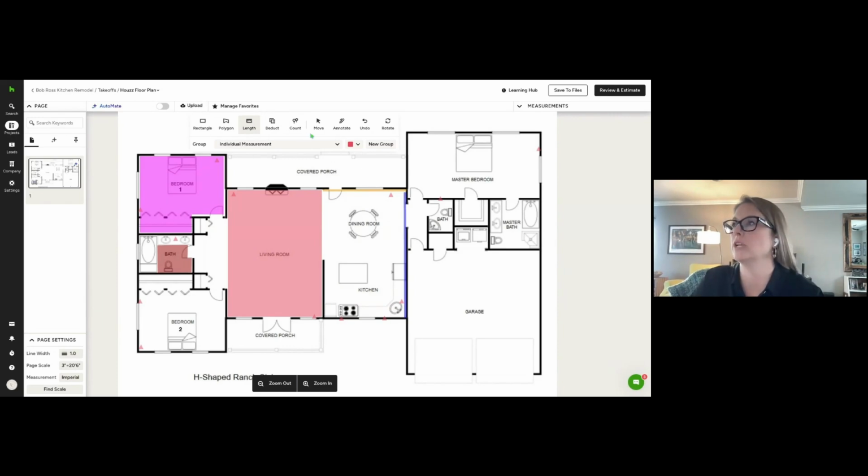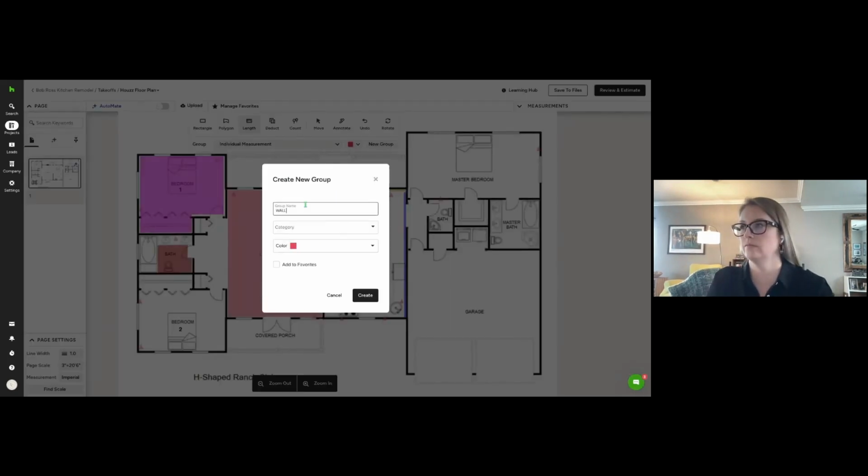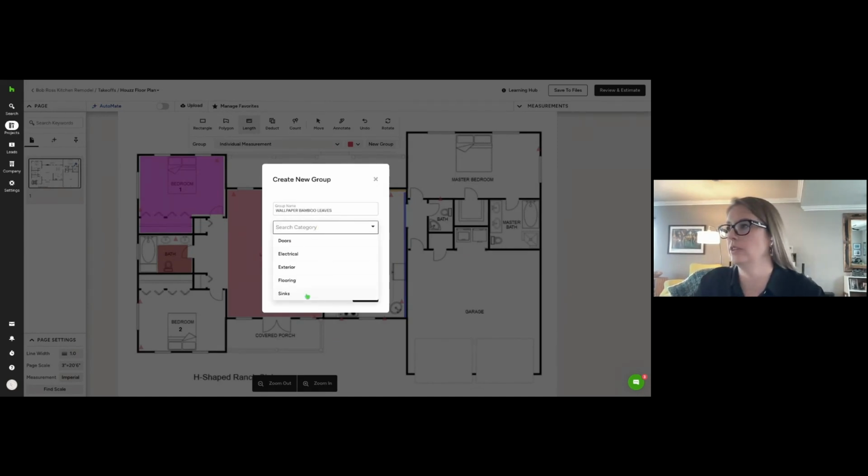But if I set up a new count, let's try a different group. Just do another wallpaper example. And I'll put that in wallpaper. Just do a random color, add to favorites.